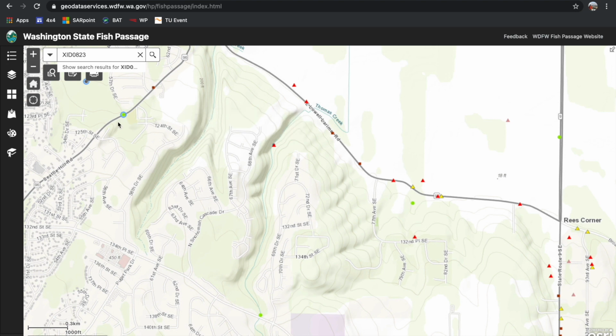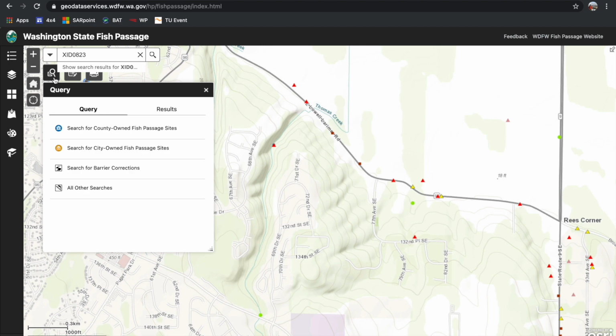Next, I'm going to show you how to use the query tool to find a group of culverts that you might be looking for if you're looking in a specific area. Now this map shows culverts, but it also shows things like bridges and non-culvert crossings and other things of that nature. So we want to filter those out to make it easier for you to find. Another thing you might want to filter out is privately owned culverts, which there's a lot of them. And if you haven't gone through our training to survey private properties, then you're going to want to filter those out because it can get kind of overwhelming with the amount of privately owned culverts.